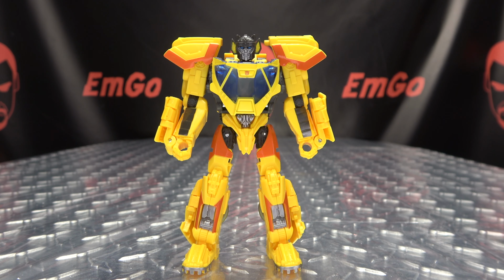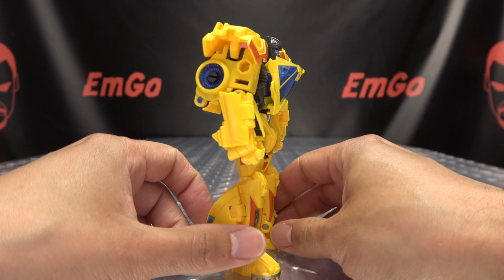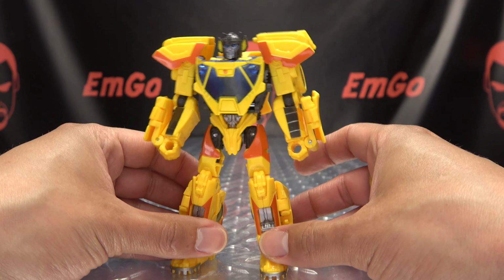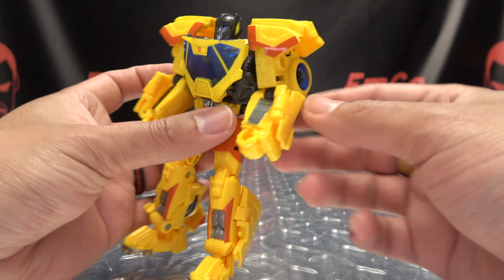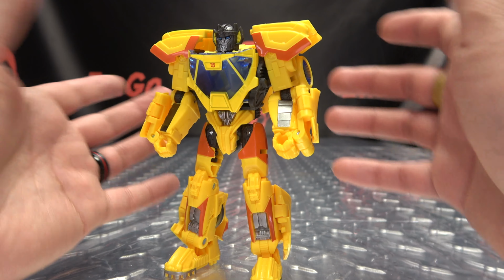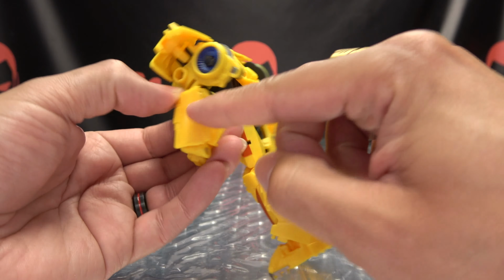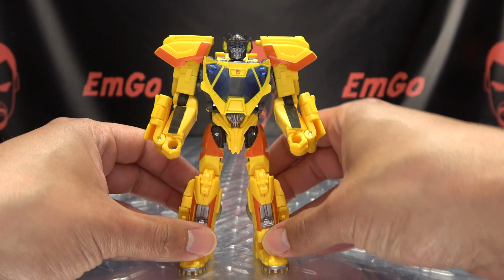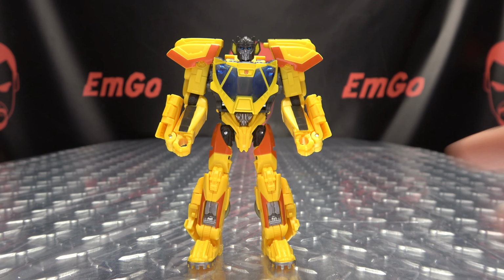So that is basically it for the robot mode, and I think it looks pretty good for the most part. I mean, how chunk-tastic his upper arms are is not very elegant. It looks fine from the front. Once you turn him sideways, it's like, wow, there's a lot going on here. The panels on his forearms, again, not the most elegant thing in the world, but it is what it is. It would have been nice if maybe they could have worked this to have these panels end up going in here so they fill in those gaps, but yeah. Overall, though, I think he looks pretty good, but let's get down to transformation, shall we?